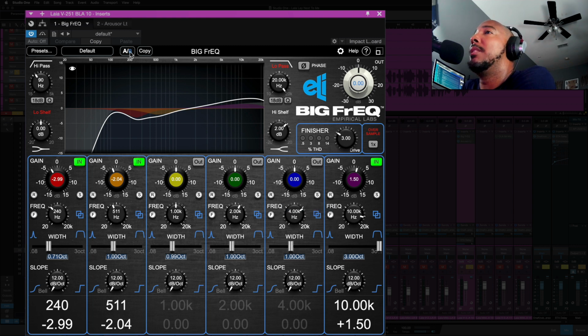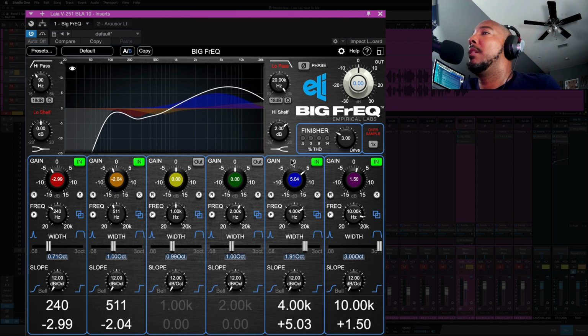And one of the interesting things, let's go over to B here, but you can make some really interesting curves with this EQ. You can see we can go from very sharp, which is typical of an EQ, but then we can get a really flat curve there. And you can also change the slope as well.